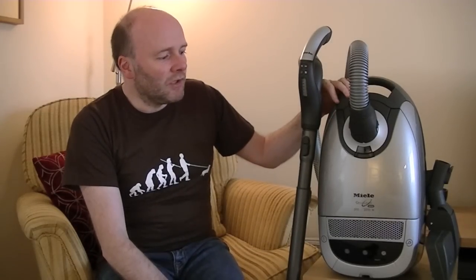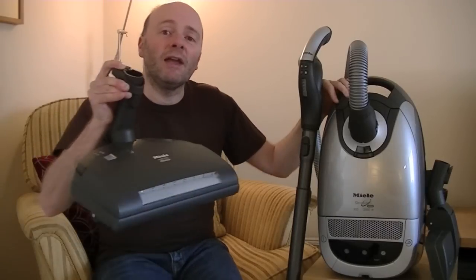It's not a current model, but we have just learnt from Miele that very shortly they will be relaunching a machine with a power head for the UK market — I believe it's already available in Germany. Miele stopped making power head cleaners for the UK several years ago, which is a bit of a shame. All we got was a straight suction cleaner or a machine with an air-driven turbo head, but not an electrically driven head. So there was a bit of a gap in the market, but Miele have decided to relaunch a vacuum cleaner based on the S8 series with this premium head. Currently the manufacturer's recommended retail price on Miele's website is £600, which is rather a lot, but I do expect to see that price coming down from other retailers. If I can afford one I may be getting one, and if I do I will be doing a full demo and review of it.